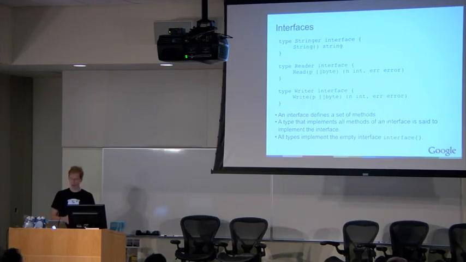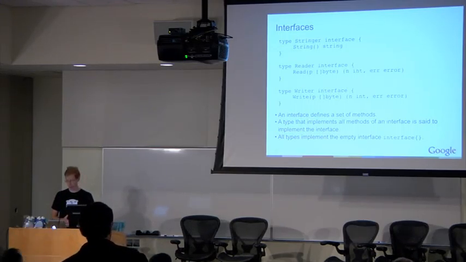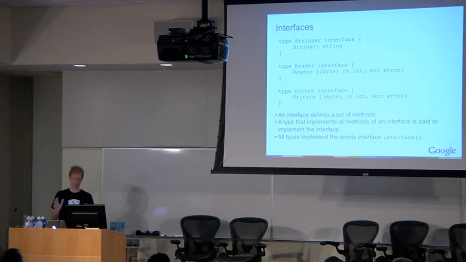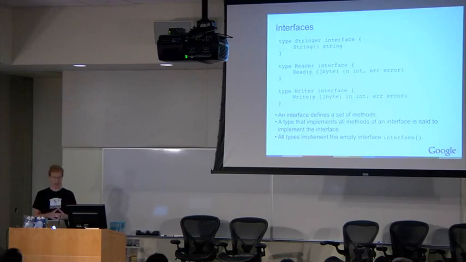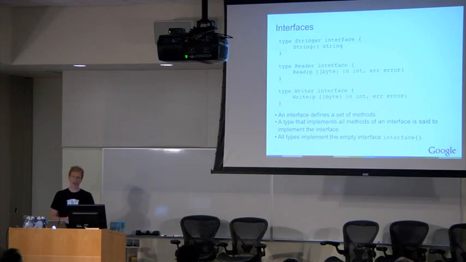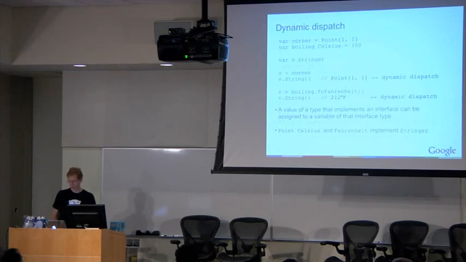Naturally, all values implement the empty interface, because the empty interface here at the bottom has no methods, and any type has at least no methods, so you can assign it to a variable of the empty interface. This is sort of the equivalent of a void star, but it is actually dynamically type checked when you unpack these things again. In the system, there are a lot of common interfaces in our library, and the Reader and the Writer interface here are two typical examples. They're very pervasive, they're used very often and frequently, and a lot of library objects implement the Reader and the Writer interface, and as such they become plug and play compatible.